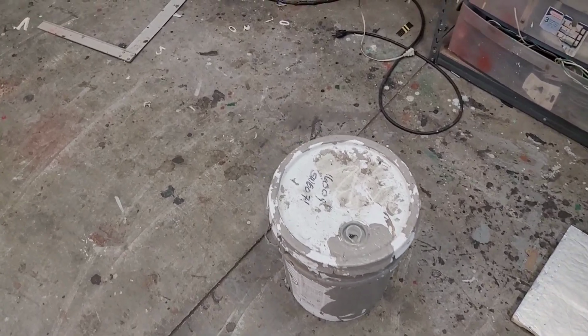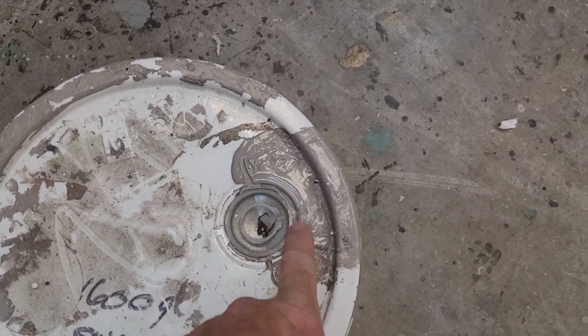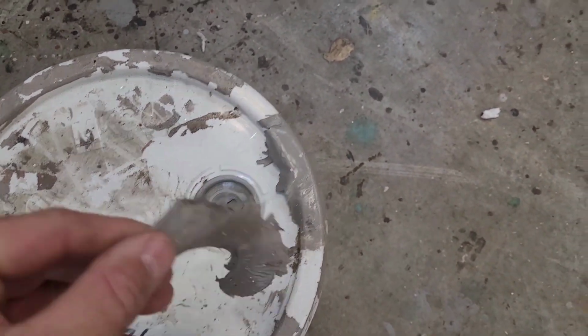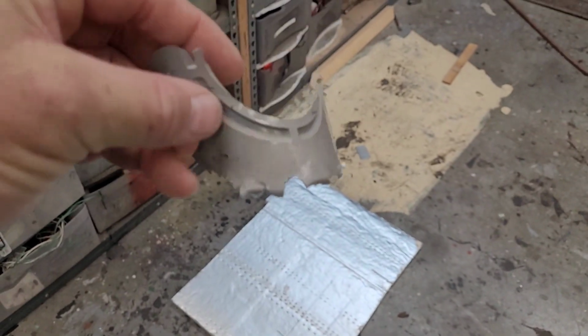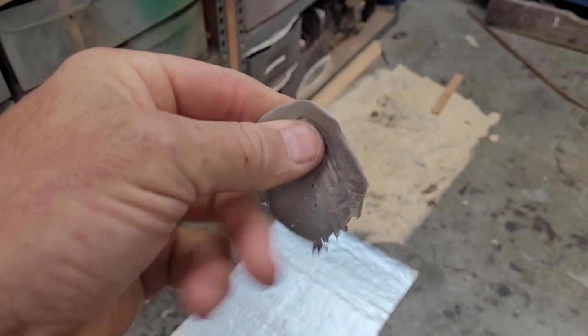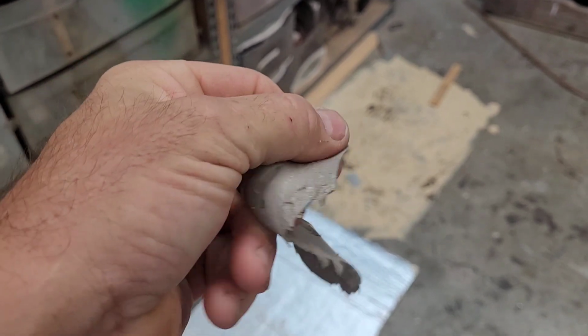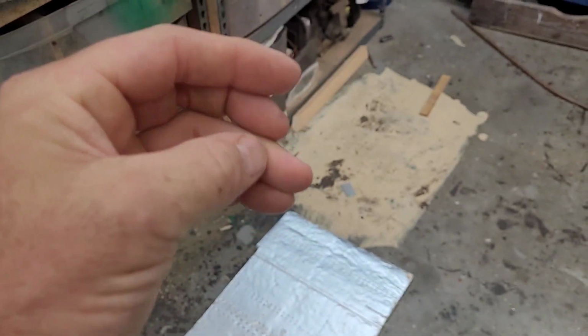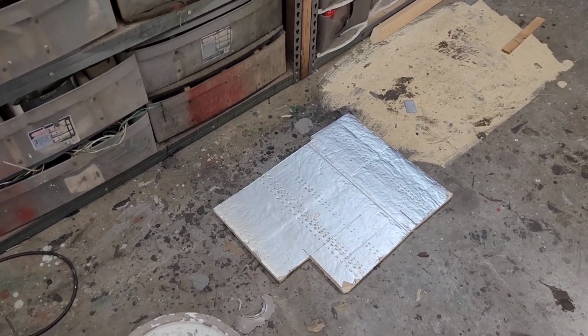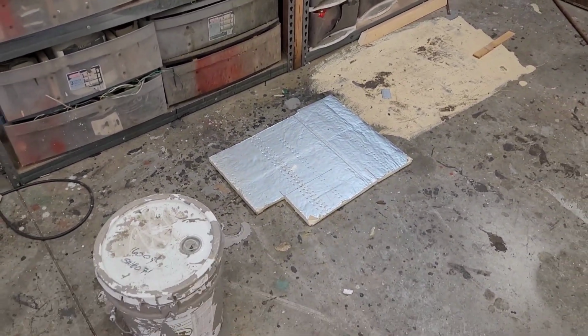Just going to show what I mean by putting multiple layers on to give it a little durability. Like right here, where obviously the excess spills out when pouring it. Look at this stuff right here. The thicker it is, it's almost like a rubber now. So that's why if I put multiple layers on there, if I dropped it, it'll really make it to where the corners and stuff like that will hold up a little better.